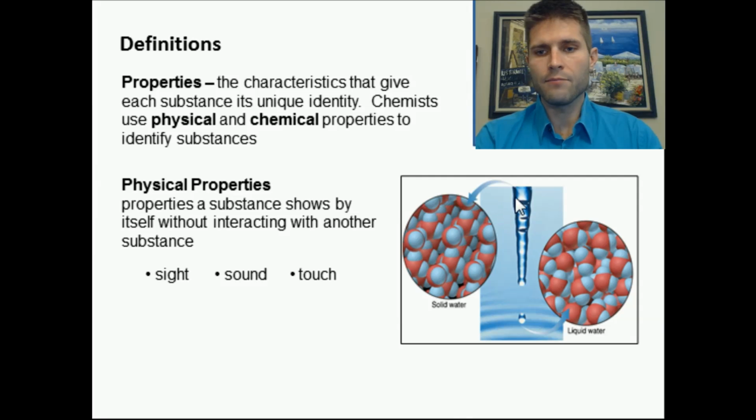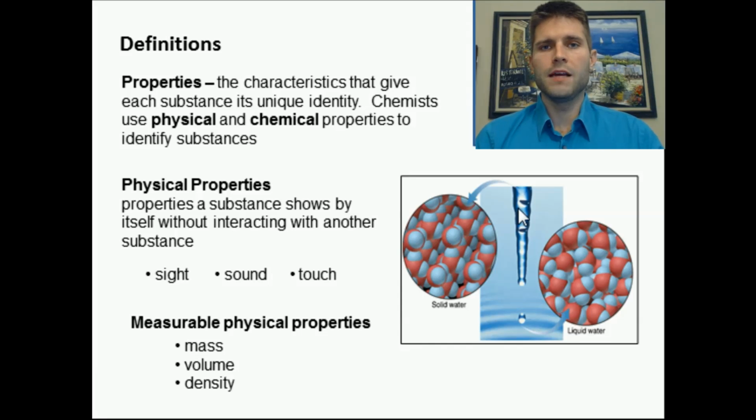If I give you an example, here we have solid ice and liquid water. Both of these are composed of water molecules. You can see here, if we zoom in, the solid ice has water molecules that are arranged in a nice structured manner, while the liquid water has water molecules that are kind of flowing around each other. But they're both made up of water molecules, so the chemistry behind both of them is the same. However, the appearance of them is very, very different. You can tell me if you're looking at ice or liquid water. Very easy to distinguish. So we can use those three senses to identify physical properties.